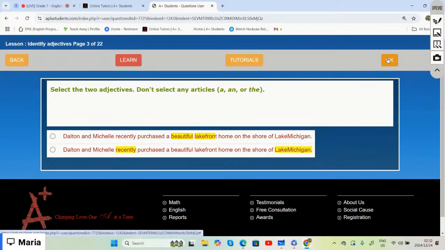And it says Dalton and Michelle recently purchased a beautiful lakefront home on the shore of Lake Michigan. So is it beautiful and lakefront, or is it recently and Lake Michigan?